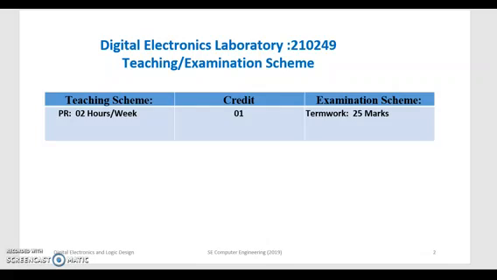Every week you will have a practical of 2 hours. This lab has 1 credit, and for this you have term work of 25 marks. For this lab you do not have any practical exam or oral exam, but you have term work of 25 marks, for which you have to complete the lab assignments assigned in the syllabus to score this 25 marks.